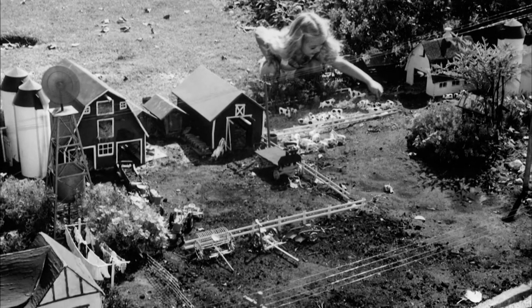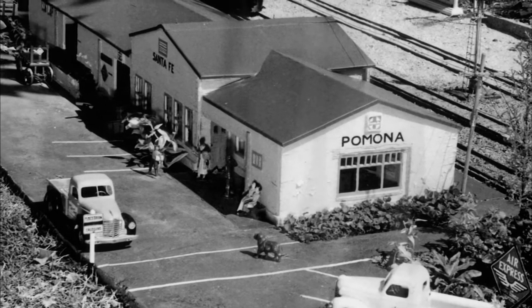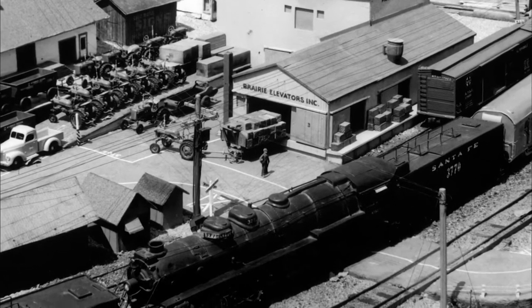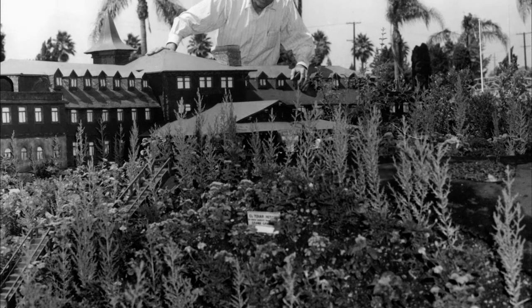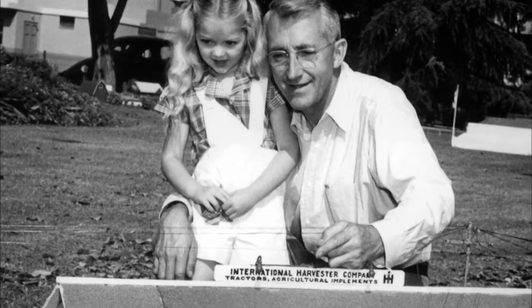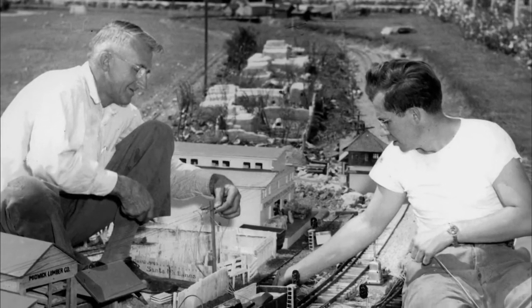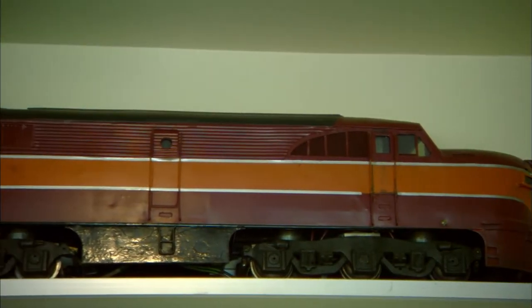The display remained within the fair's tent for the next ten fairs, growing slowly as an operating miniature railroad. In 1935, there were no miniature trains of this size commercially available, so each locomotive and piece of rolling stock had to be hand-made. Enter Herman and Homer Howard. Herman Howard was a Pomona High School shop teacher who was contacted to build the original display and did all the construction. His brother Homer helped with the electrical wiring and the diorama when it was first built. Students assisted Mr. Howard on the construction of several of the different locomotives and rolling stock.